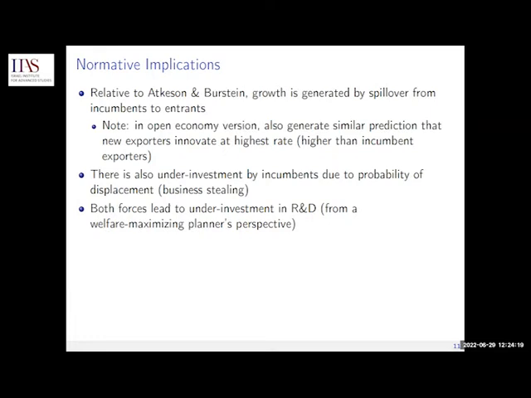I'm not sure about the normative point about business stealing. Suppose that you and I are competitors, and I put in a little bit more innovation. That imposes a negative externality on you because now there's a chance that I'll take over the business. So doesn't that suggest that there'll be too much innovation? I'm better off, you're worse off, and I don't take into account the fact that you're worse off.